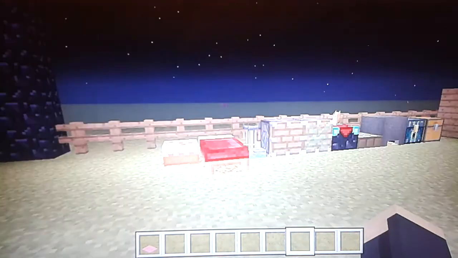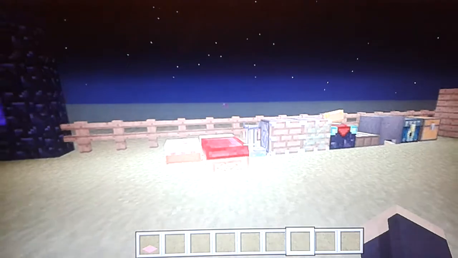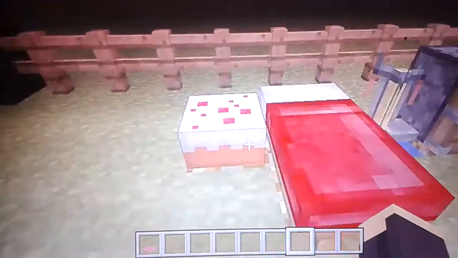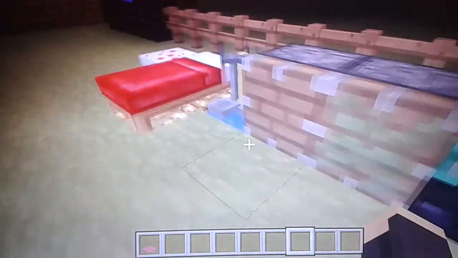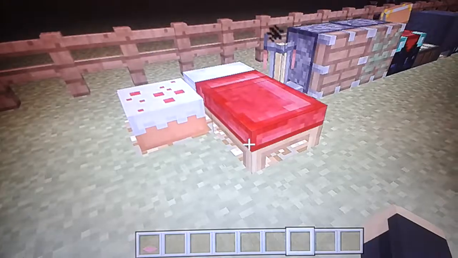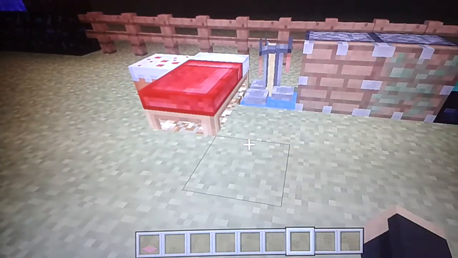This is basically how to hide some lighting that you've got. The first one is basically cake. You can hide the lighting with a piece of cake. Obviously you can still see it a little bit, but it is a way to hide it. Your bed is also another way to hide the lighting, although you can still see it.